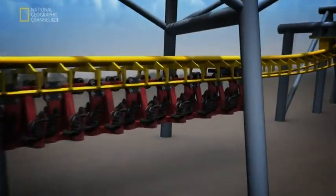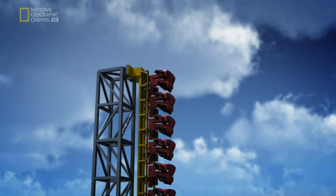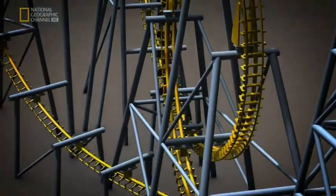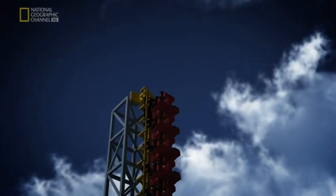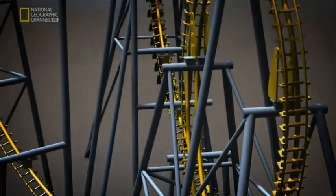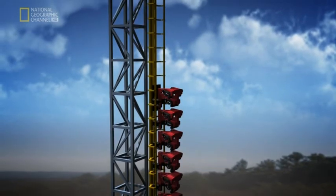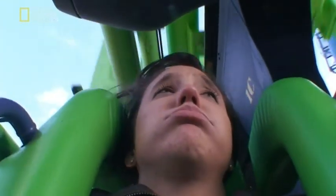Here's how it works. On the platform, the catch wagon grabs a fin on the front of the train and hauls all 12 tons of it up to the top of Tower 1. Then, release. Momentum and gravity carry the train through the ride. On to Tower 2. Here, the second catch wagon grabs the train in mid-run without slowing it down and hauls it up to repeat the ride in reverse. On the return to Tower 1, the first catch wagon grabs the train and lowers it to the station. It's as simple as it is efficient.